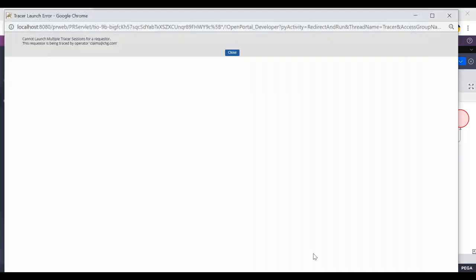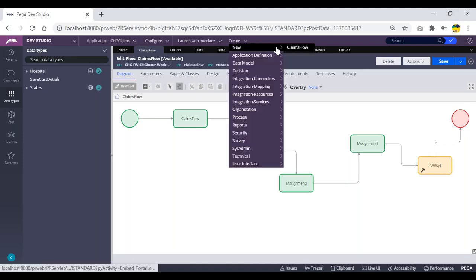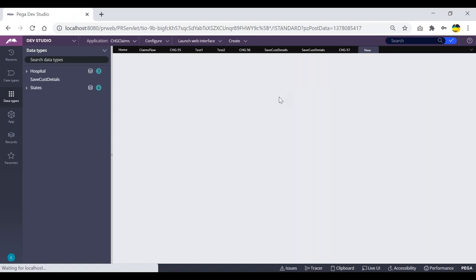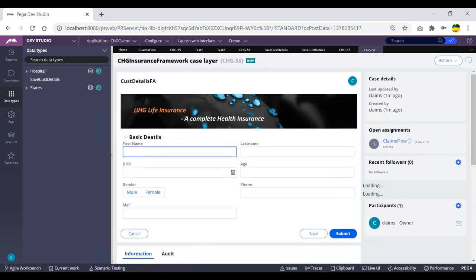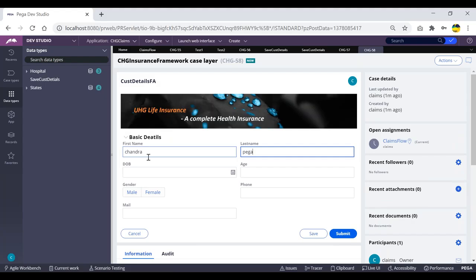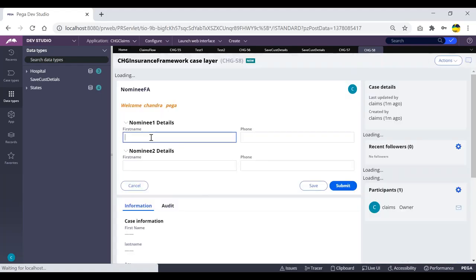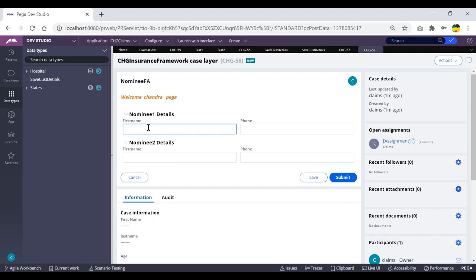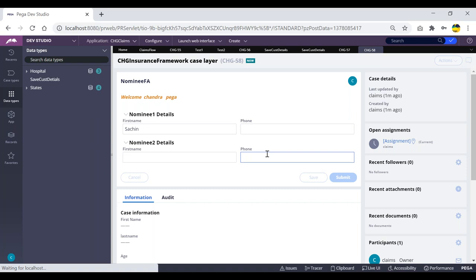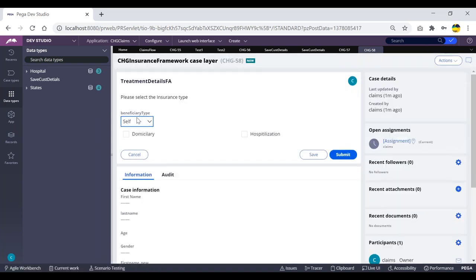Okay, let me trace whether it is working fine or not. If it is not working fine, we'll trace. So I'm running the work object ID, and here I have to enter a few values. I'm entering like this. We have given these values also, and the mail ID also we have given. So submit, and the nominee one details we have given, submit, and the beneficiary type also we have given.